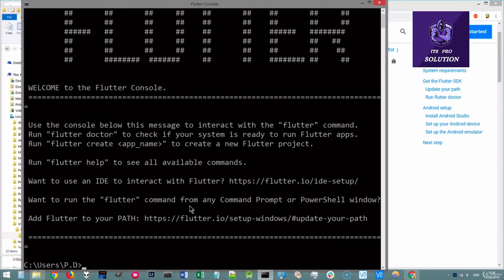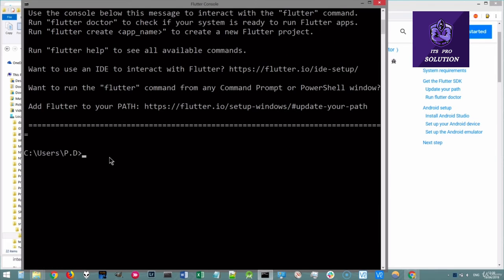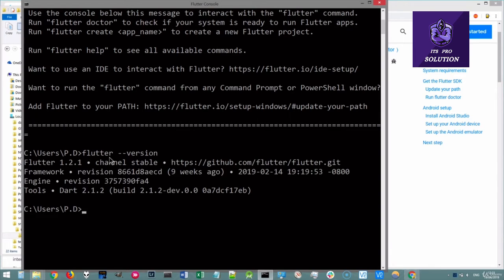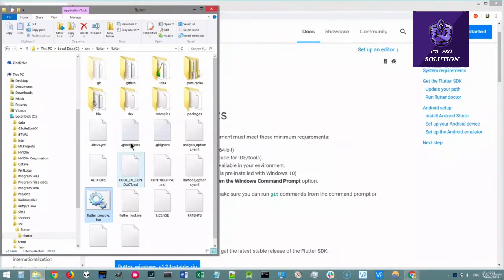And this will open up the command prompt in Windows, and you can start typing Flutter commands such as flutter --version, and it will tell you that you've got Flutter 1.2.1 currently installed on your system. But as it is, we can only use Flutter from this command prompt. It knows how to locate the Flutter package. But if we want to use it from somewhere else, say Android Studio, or if we just opened up a normal Windows command prompt, then we'll need to tell it where this Flutter package is located.